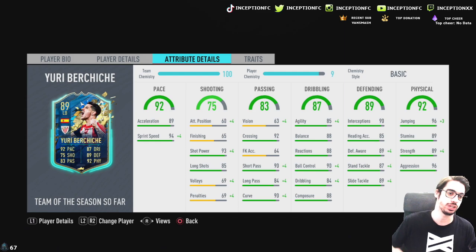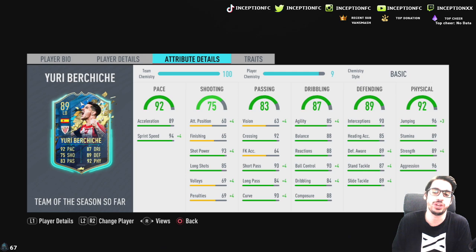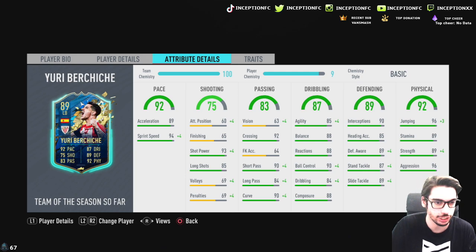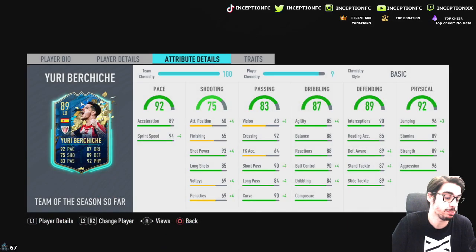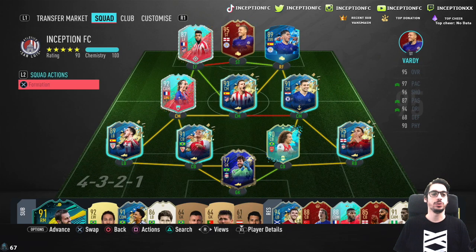Dribbling stats are also there for the fullback position, so he'll be able to open up the space for himself and for others really nicely. And again, defense and physical stats as base card stats already look pretty good, right? So, yeah, an anchor would probably make the most sense. We're going to be trying him out with a basic, but just letting you guys know in regards to what I would use with the card.